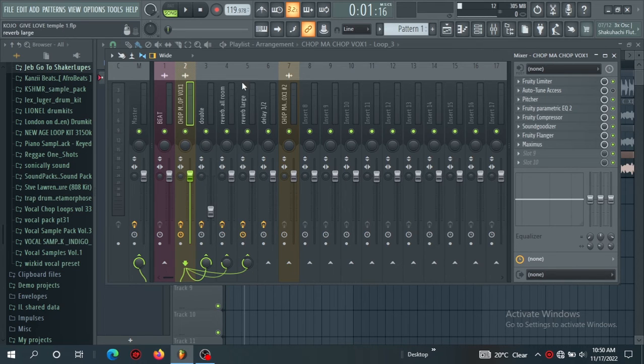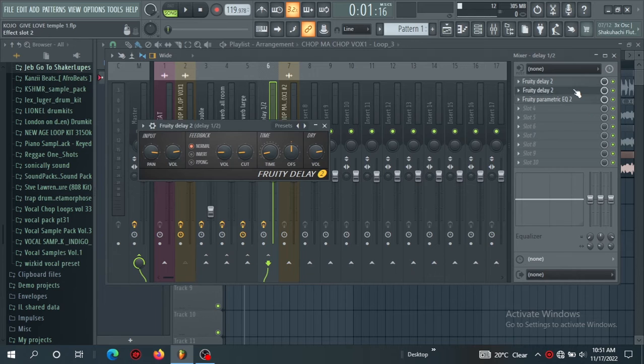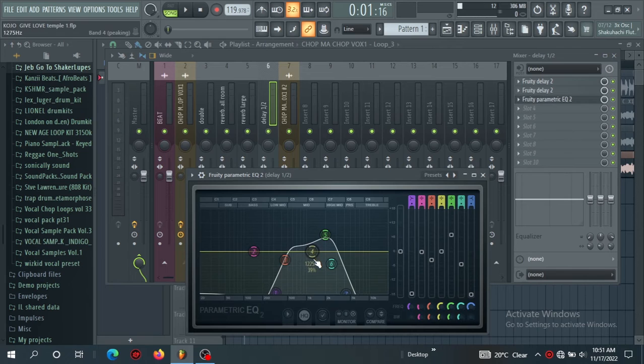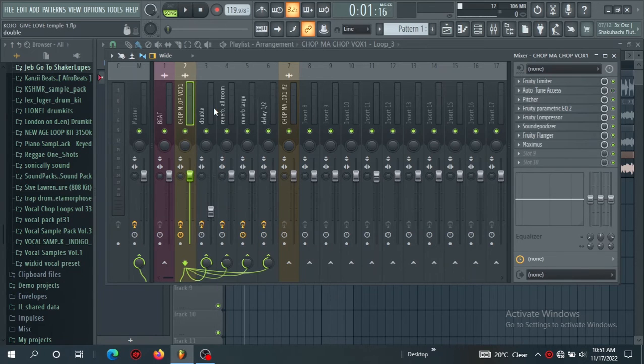So after doing that, I did a delay send. I inserted Delay 2 from FL Studio. This one is an eighth note delay, and I panned it left 60%. Then I did a half note delay here, and I panned it 70% to the right. Then in the overall section, I EQ'd it to give it a different tone. Guys, with this tone, I was trying to go for a radio effect, so the delay will not compete with the original vocal. Guys, that's pretty much everything that I've done.